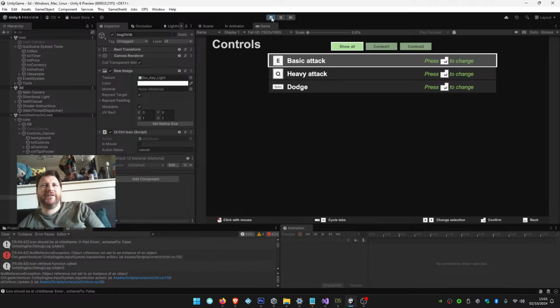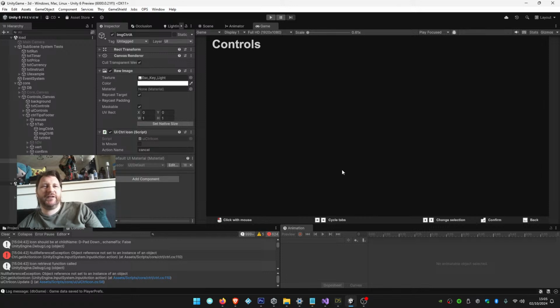I'm surprised that changing it so that we accept the scheme as an input to the function itself, I'm surprised that didn't fix it. Because then it's essentially like we're saying, okay, whatever the current scheme was when we started making these requests, grab the icons for that scheme rather than whatever the input manager says the current scheme is.